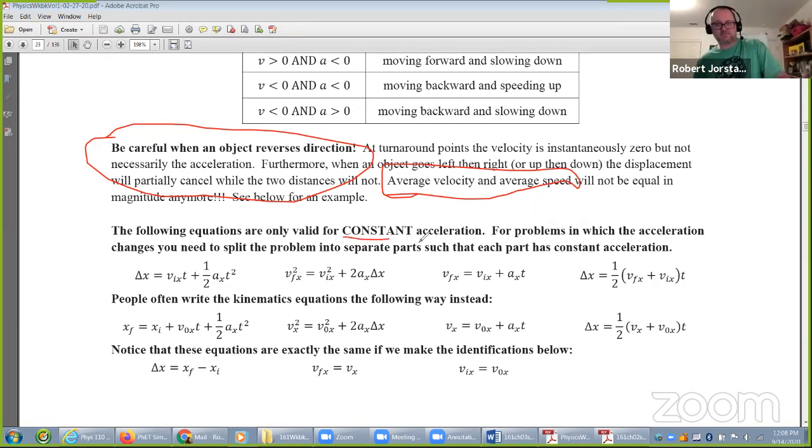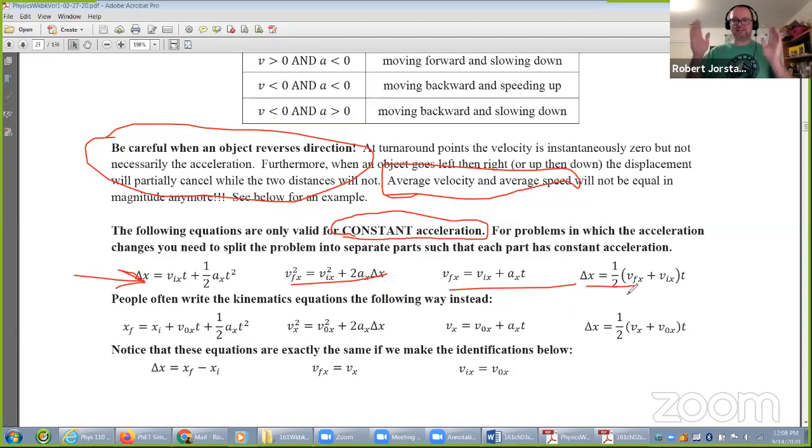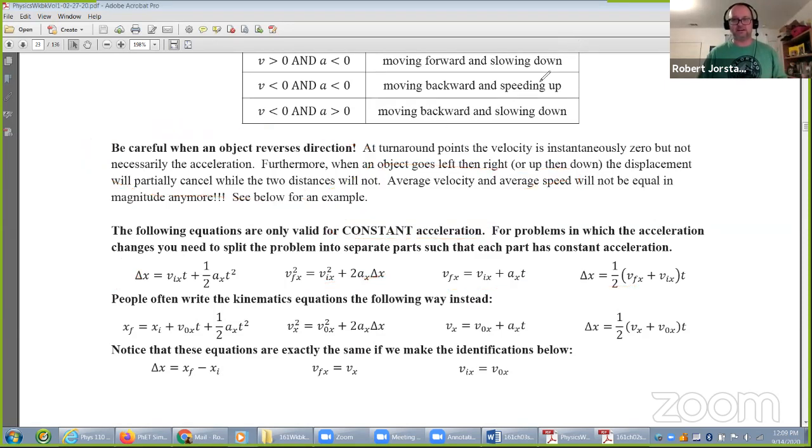I cannot stress this part enough. The equations we're about to talk about, like this one that I just showed you and all of these subsequent ones, are only valid if acceleration is constant. You may think, boy, that's pretty limiting. But in practice, if you have a problem that is non-constant, you write computer code that slices it up into tiny sections where acceleration is approximately constant. So these are hugely valuable, even though they seem initially limiting. It's a big deal. We can handle objects with a force on them using these equations, and that's pretty useful.